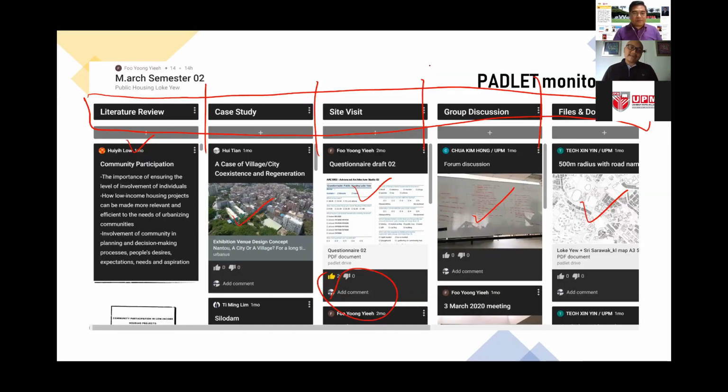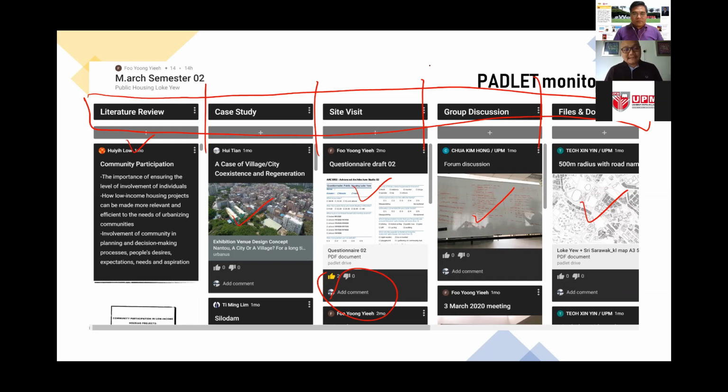There's also another complaint from lecturers, saying that we cannot see student progress. In order for students to come up with a final project, a final output, they need to show their progress.